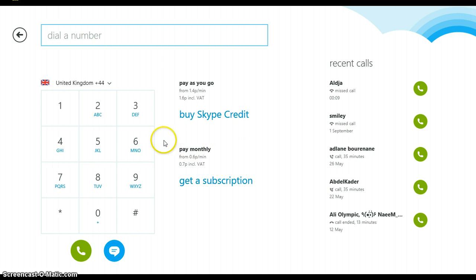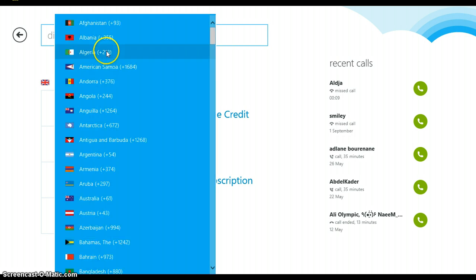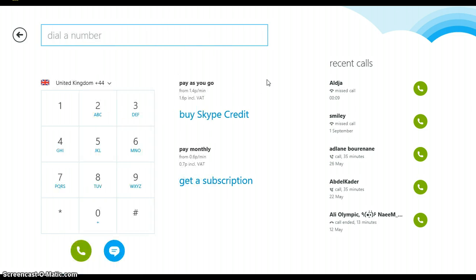When you buy Skype credits, you can call another country, for example Algeria, Afghanistan, Argentina, New Zealand, Australia, America, basically anywhere in the world. If you're going to call cell phones, you also have to buy Skype credits. But if you're just going to call them on Skype, it's free.